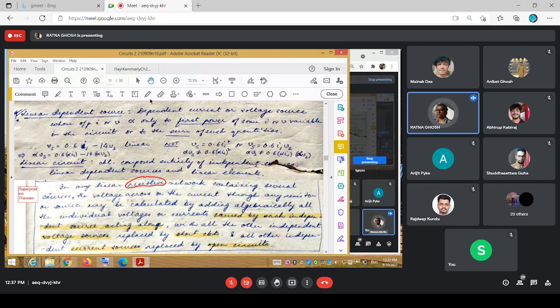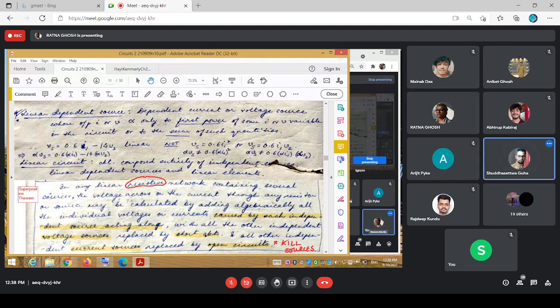In the book, actually, you'll find a very nice word, though I have not mentioned it here. They clearly say kill sources. So the objective is to kill the sources. If you want to kill a voltage source, that means whatever is the voltage across the terminals supplied by it, you want to pull it down to 0. So what do you have to do? You have to short it. Similarly, killing a current source would mean?